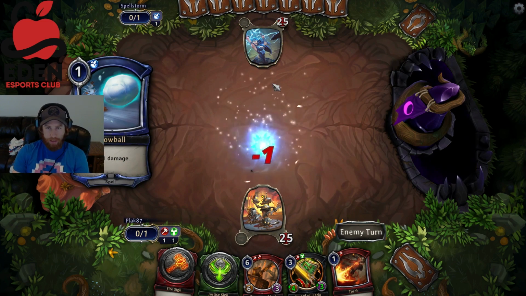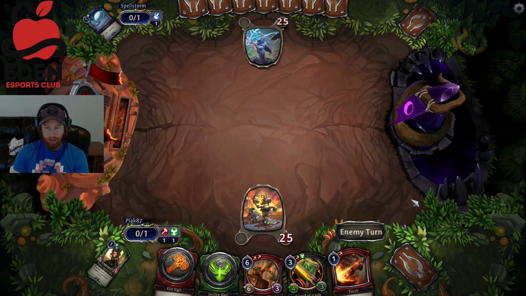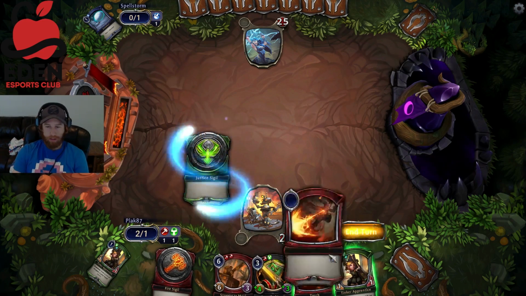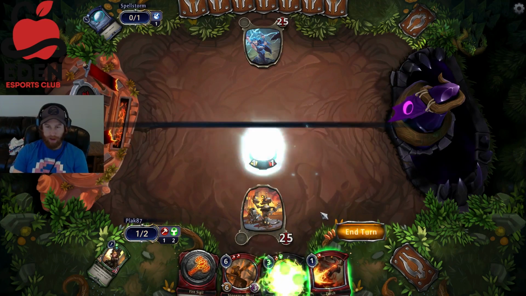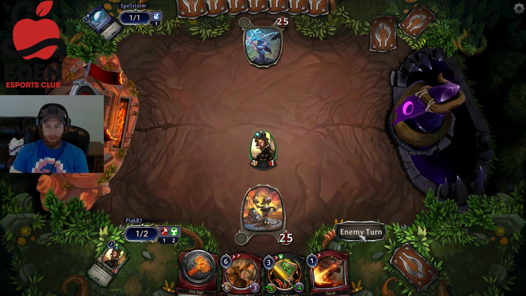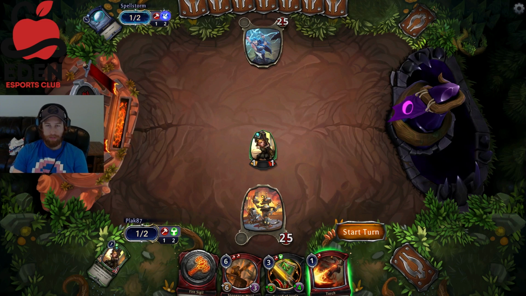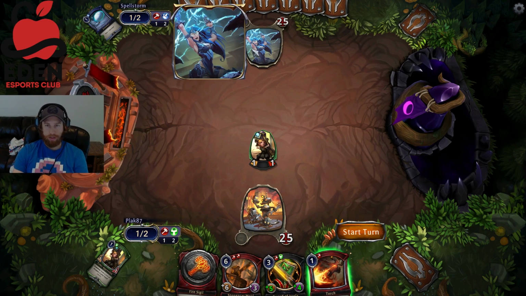Oh, lame. Alright, so we got a second one of these, so we're actually going to have a 5-4 weapon on turn 3, which is pretty strong. There's not too many things. Oh, and that's depleted, so we probably can't play anything.